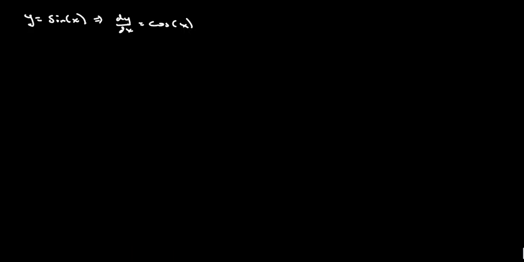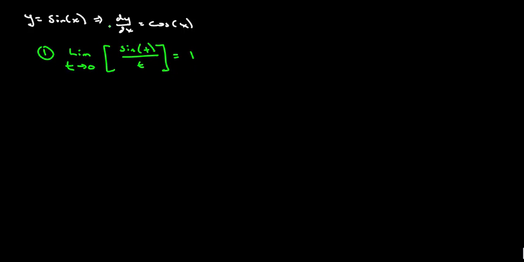To do this, I need two different properties. Now I'm going to prove them both. Property number one is that the limit, as let's say any variable, let's say t goes to 0, of the sine of t over t, that this guy right here approaches the value 1. Okay, so that's the first one I need.